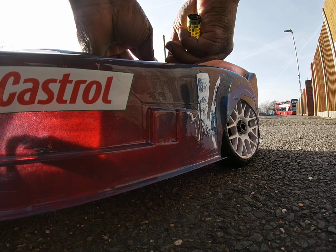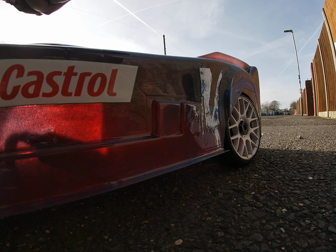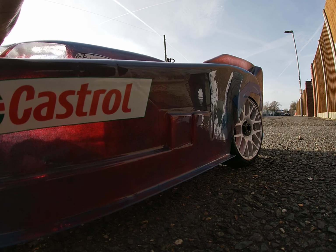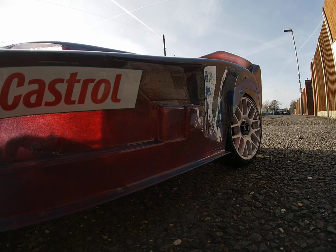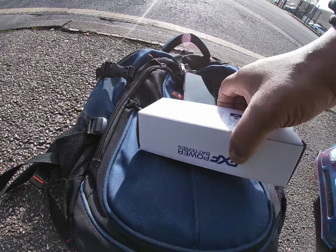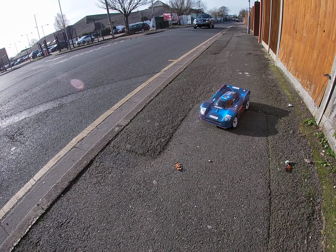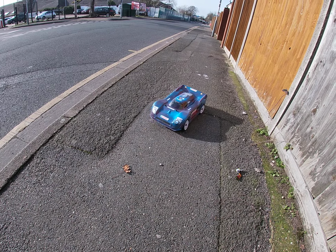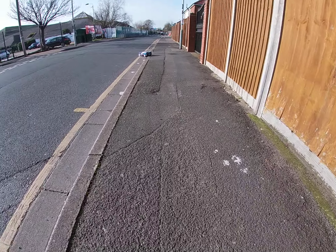Let's see. The body pins in. Right. This battery on the side here. I don't know if the body might rub, man.